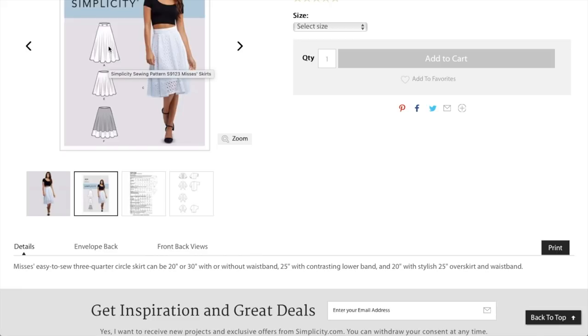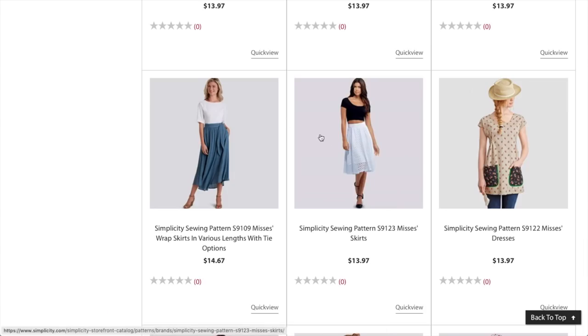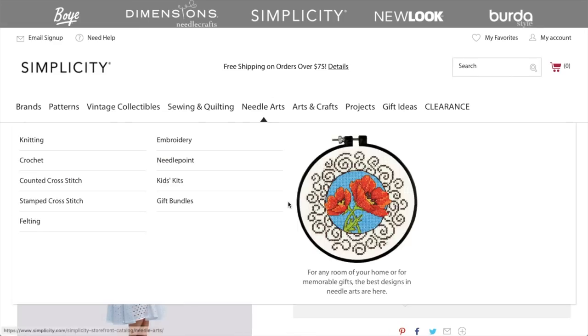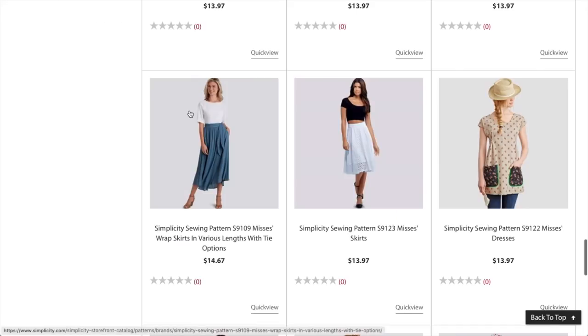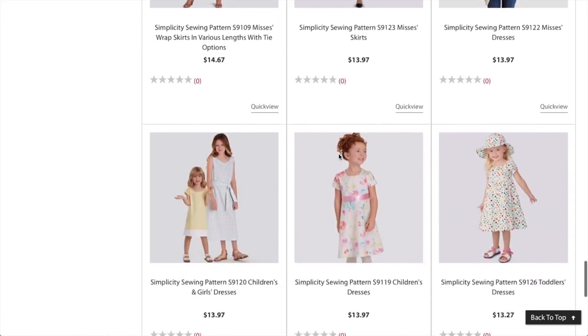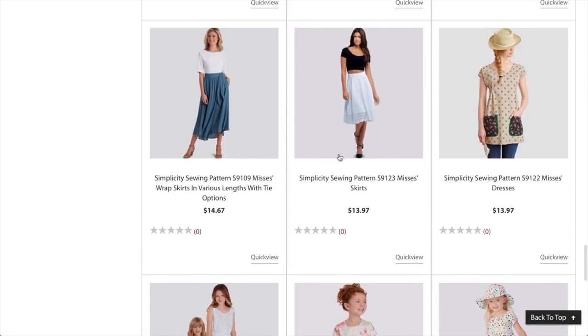I get it, but it's just a very complicated way to explain it on the pattern envelope. Like, put the inches somewhere else. Oh, I didn't even get the sizes. Hold on. 6 to 14 and 14 to 22. Go back. All right. Oh, this is going to be it, I think.